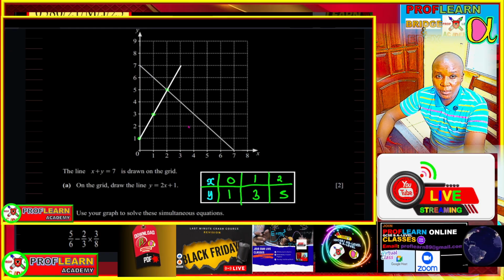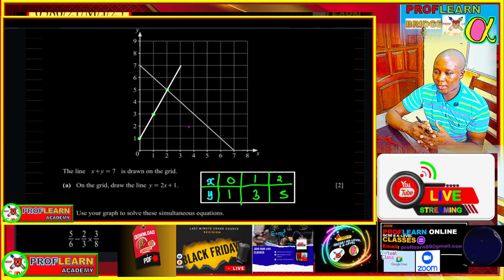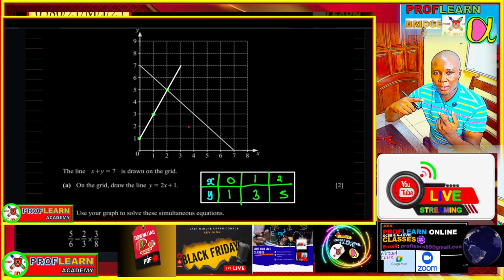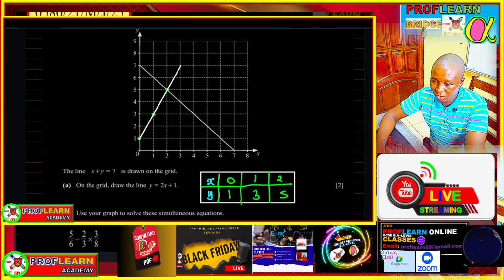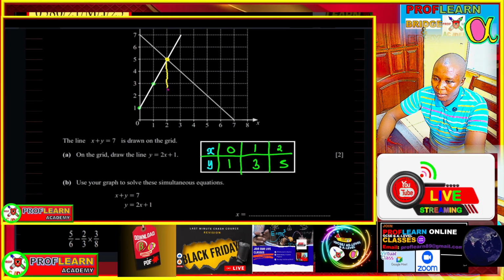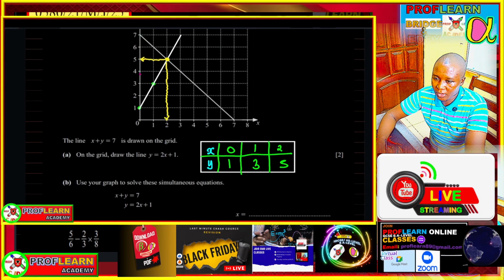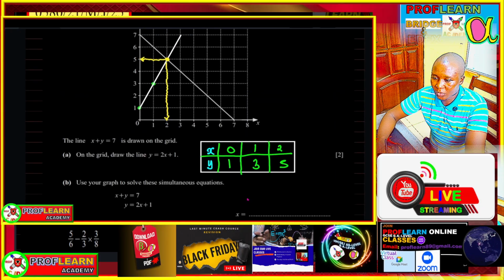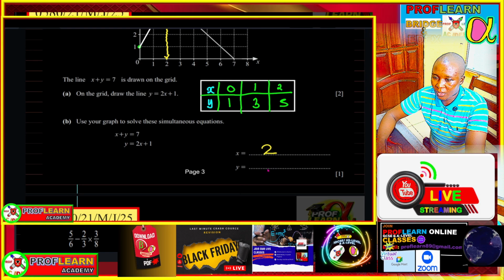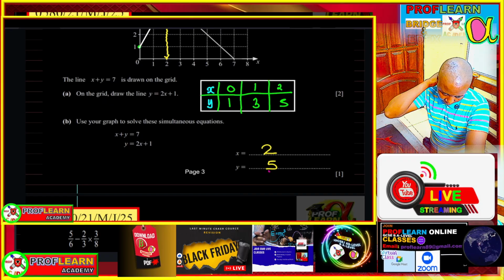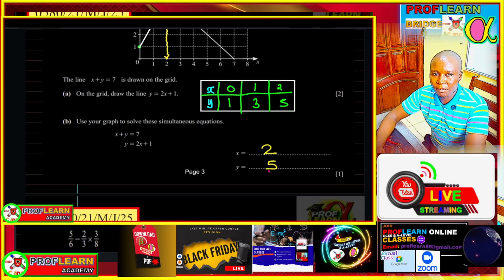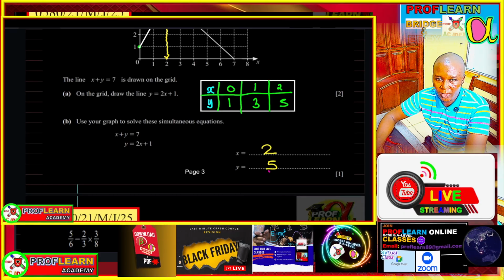So if you are told to solve simultaneous equations graphically, you just plot the two lines together on the graph, and then you check where the lines are crossing, the point where the lines are intersecting, and that's going to give you the solution. So we can read the x value here, and then we can read the y value at that point, so that we can say x is 2 and y is 5. Yeah, so that's what you are supposed to do in a question like that. So you can be given simultaneous equations to solve by elimination, by substitution, or by graphical method as far as this paper is concerned.